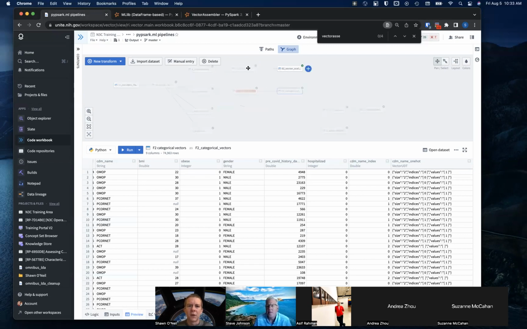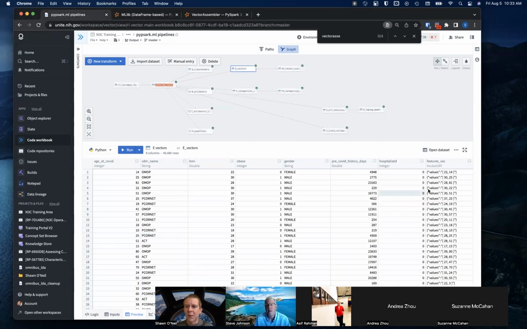Something I skipped over after we created our BMI and age of index thing is scaling these vectors. So if you're going to give a vector to a machine learning model, often you want to normalize these values so that they have like a mean of 0 and a standard deviation of 1. Otherwise, it gets hard to interpret your feature weights and stuff like that because BMI values are on a smaller scale than ages and so on and so forth.